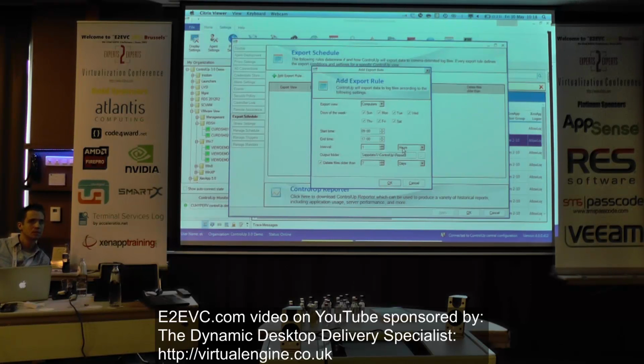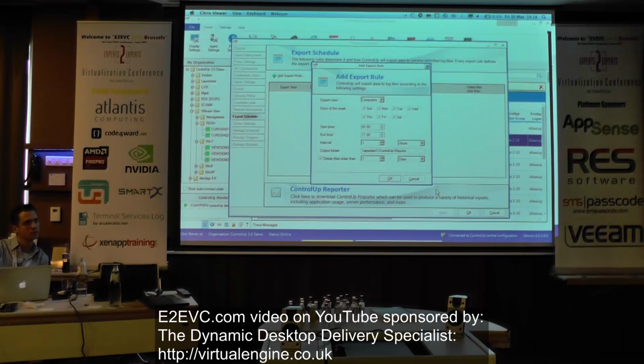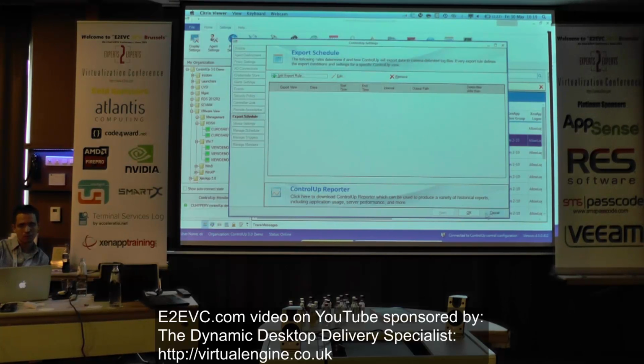It can be used in any aspect. We do provide a built-in ControlUp reporter component. You can see it in the lower part of the screen. It's a standalone executable you can download from our website. You simply download the tool, point it to the folder with all the exported CSV files, and create reports. We already have some great reports. We have performance-based historical reports, with graphs for CPU, memory, etc. We have application usage reports. We have stress reports, which are pretty great. You can see which computer in your environment has the highest amount of stress events over time. Very powerful reports indeed.